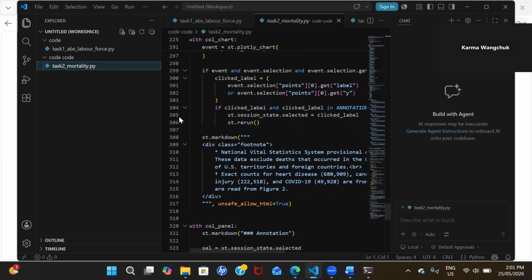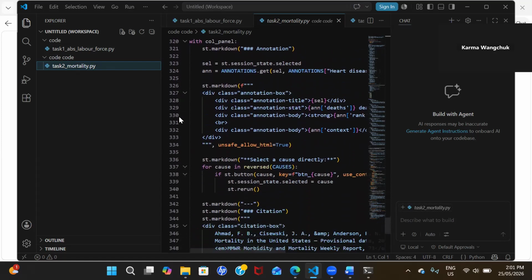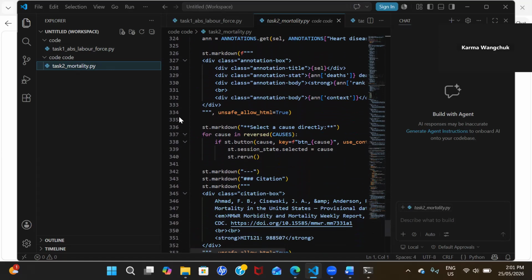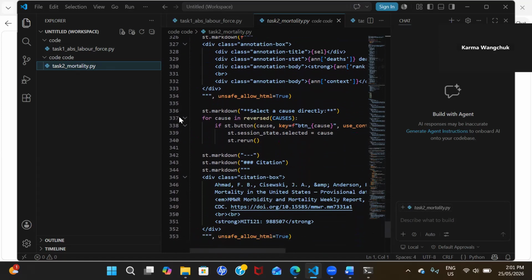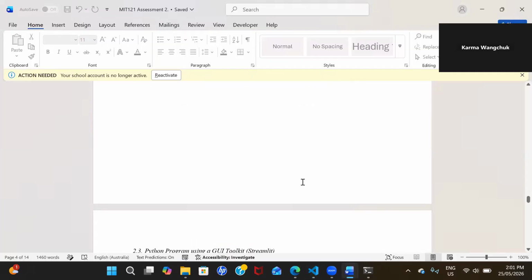The unique key is required because Streamlit uses keys to identify widgets. If two buttons had the same key, it would cause an error. When any button is clicked, it sets session state selected and calls st.rerun, triggering the same update path as the chart click. So this is all about the code.